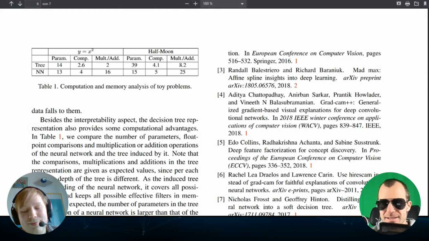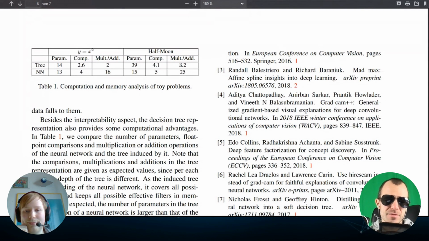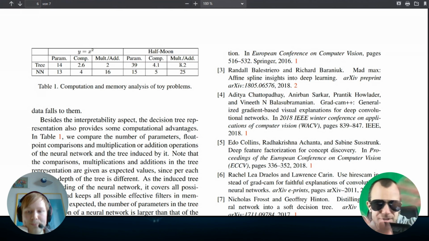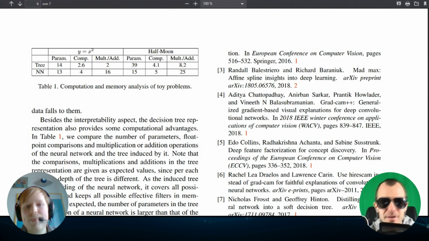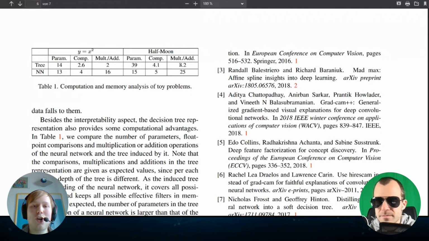If one were to actually implement the decision tree on a GPU, one would regain all of these multiplications and additions, because it just makes more sense to put the binary vector there with a lot of zeros and multiply all of these zeros instead of trying to mask out stuff, because the GPU can parallelize so hard. It's mostly that GPUs don't tend to do well with lots of decision making and lots of sparsity, just because of the way they are designed. They're designed to do large operations on a lot of data very monotonically. They just do a large matrix multiplication with very little decision making. Every single one of these thousands of CUDA cores does exactly the same thing, and that gives you this boost, because you have thousands of cores doing very simple, very repetitive actions. And if you have more decision making in there, that just makes it slower.